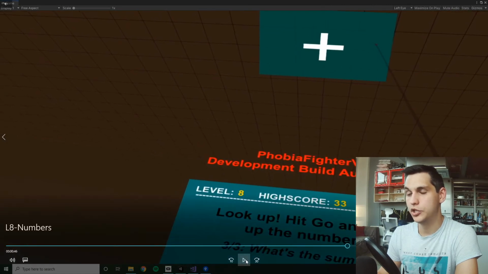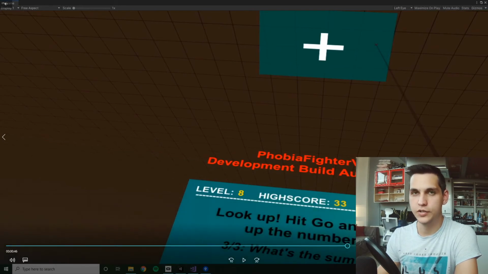So what I think I'm going to change this to instead is, rather than numbers, it will just be images, like a house, a car, a duck, or whatever. And then the question will be, which one of these images was not shown? So that way you have to look at each image to see which one out of the incorrect answers wasn't actually there. And that way you still have to look at the whole sequence, but you haven't got to do that same kind of arithmetic anymore. So I'm thinking that should be a bit more accessible to people while mechanically still being just as in-depth.